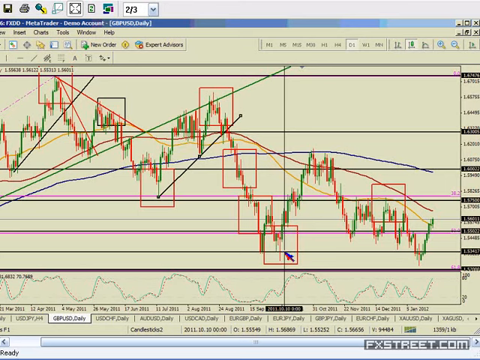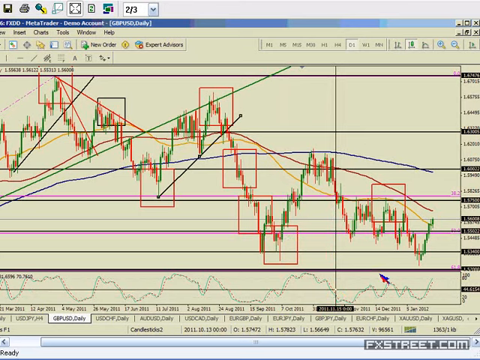Basically a double bottom type of formation, and double bottom being a Western technical pattern, and this hammer being a candlestick pattern, put them together and there's a possibility for a bias to the upside on a turn.